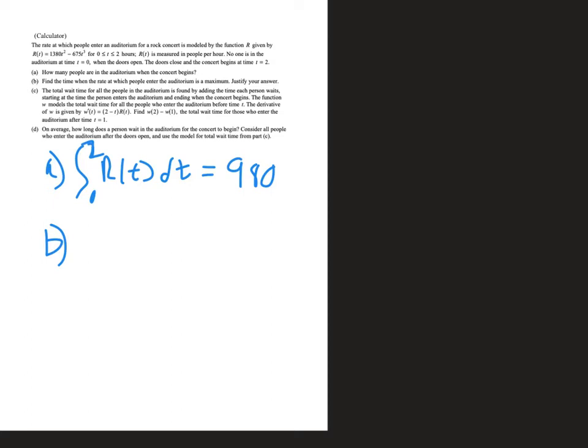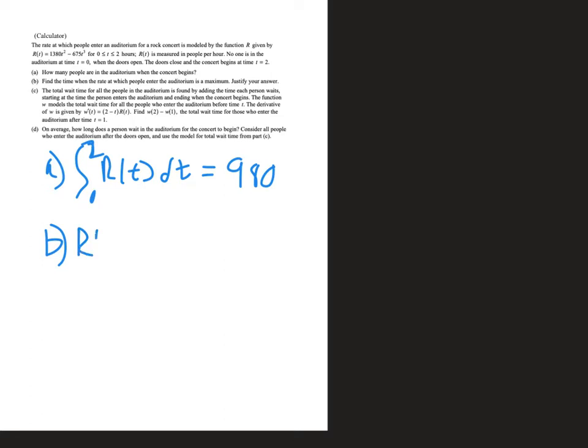So the thing that I want the maximum of is r of t, the rate at which people enter the auditorium. So I need to take the derivative of that. And many times people are saying, wait, isn't it already a derivative? It's a rate? Yes, it is already a derivative. That's why we took the antiderivative in part A. But now, because I want to know the maximum of that rate, I need to know the derivative of that. Think about it as if I wanted to know when acceleration was maximum, I'd have to take the derivative of acceleration and set that equal to 0. Whatever you're finding the maximum or minimum of, you need the derivative of that thing.